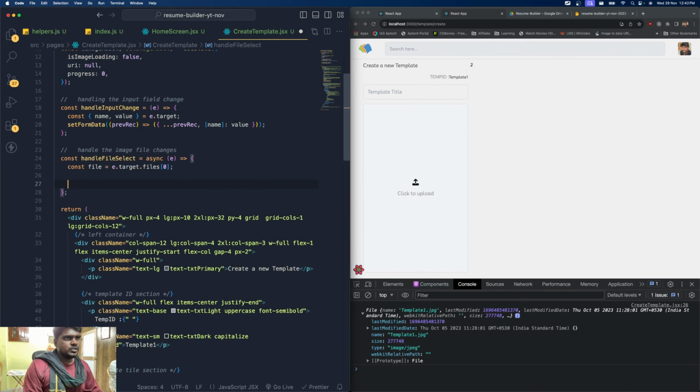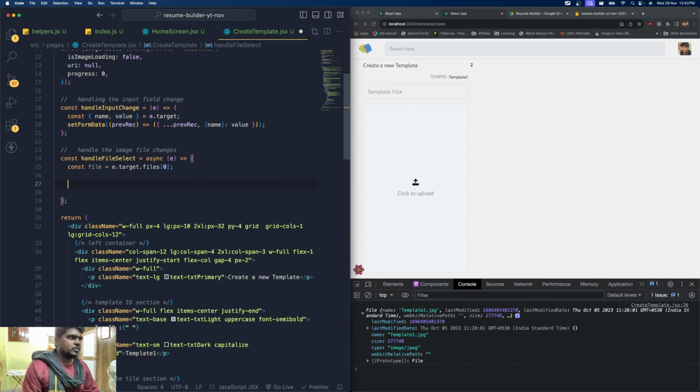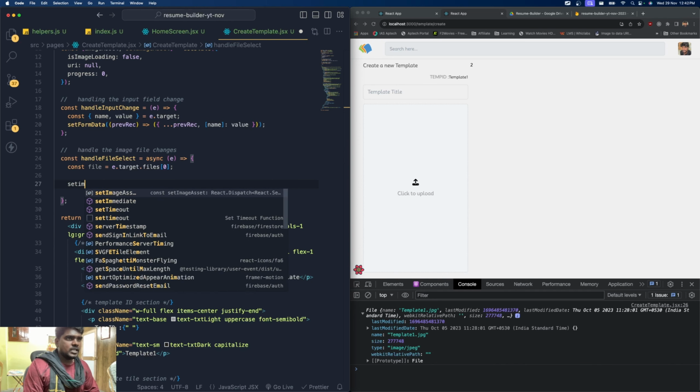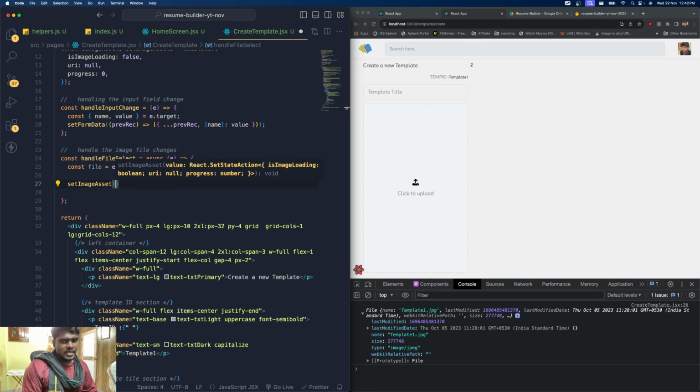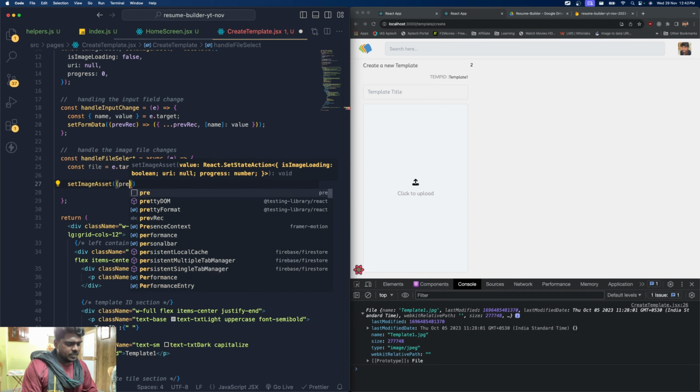So first I need to update the state. We need to make sure we change the UI, since it looks like it's loading, it's processing that image. So let's say set image asset.